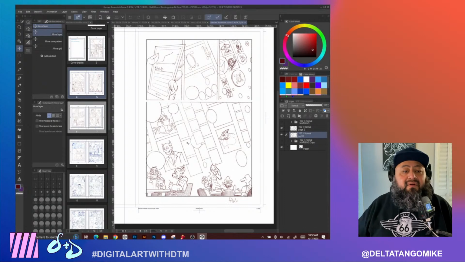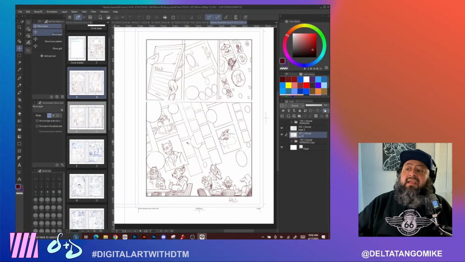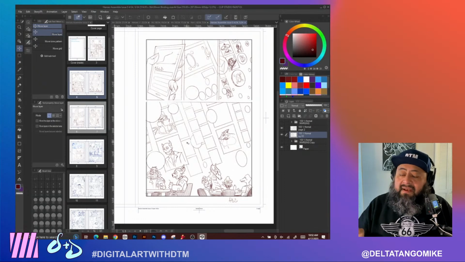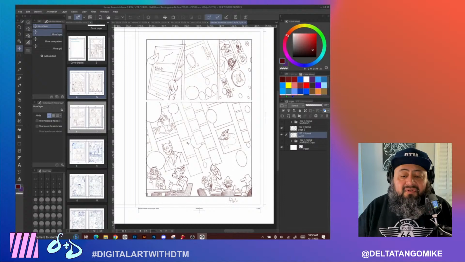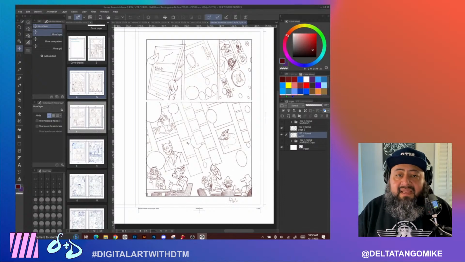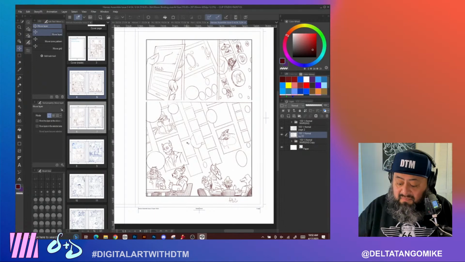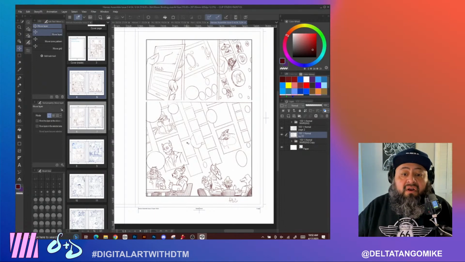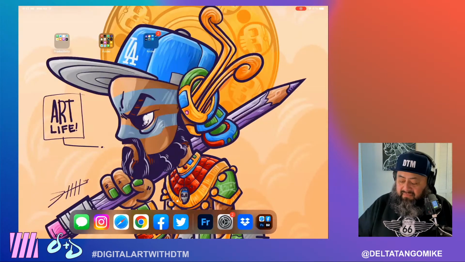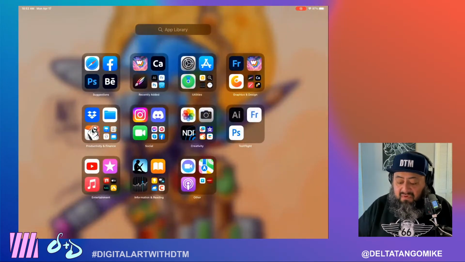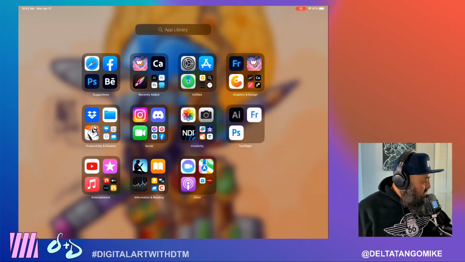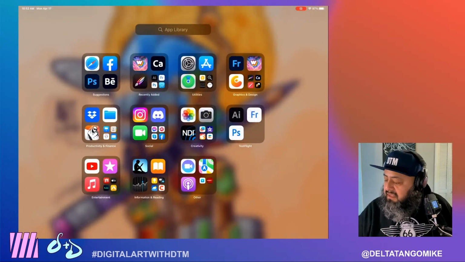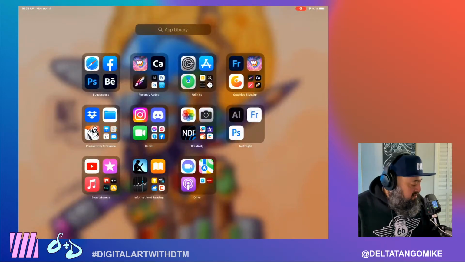But yeah, this is my workflow right now. It is not perfect, but I'll tell you what, the more comics that I work on, I think I am going to explore the possibility of a better license for Clip Studio Paint. Or if I get frustrated with so many different details and things about Clip Studio Paint and the failure for Clip Studio Paint to work on my iPad, then I may move into Manga Studio. Yes, I may move into Manga Studio.